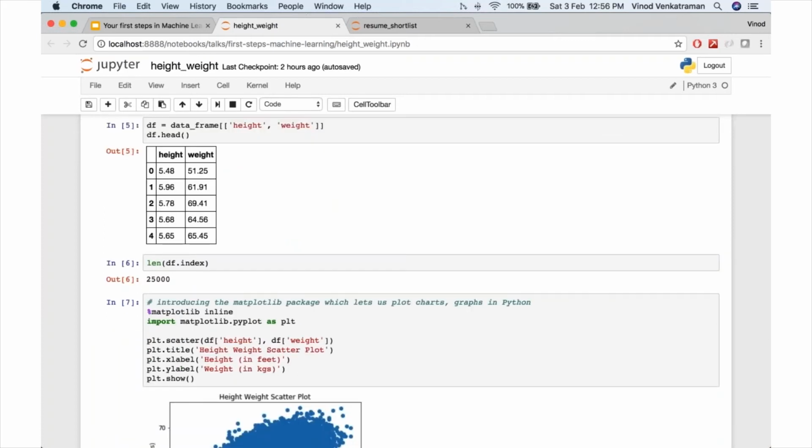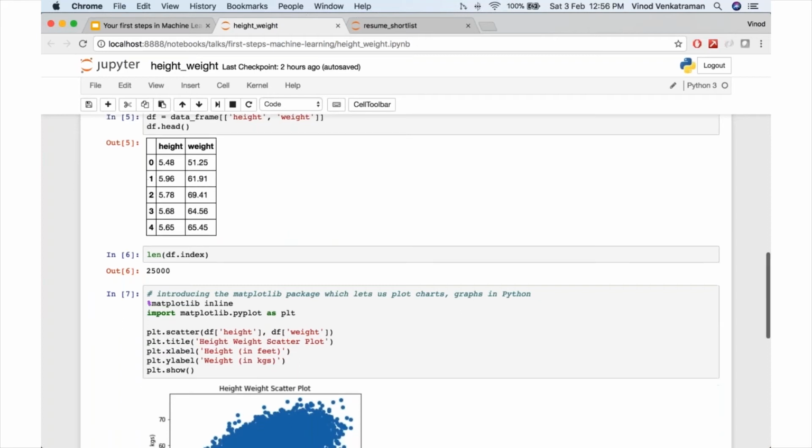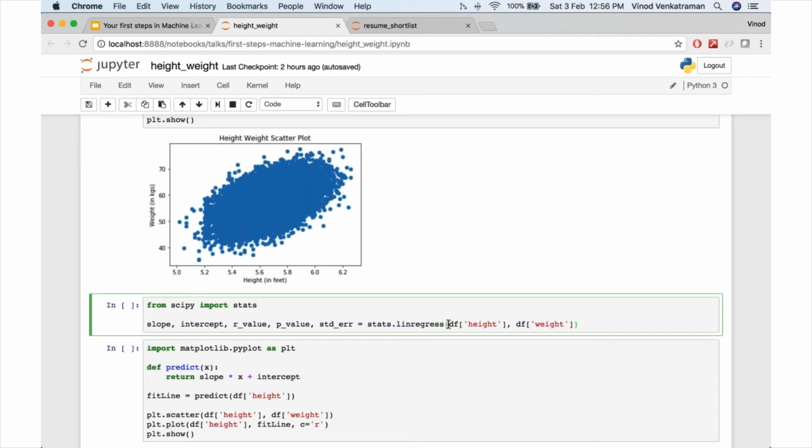If you remember, this type of mathematical approach, where a mathematical function is what the machine learns, is called regression analysis. In this case, we have chosen a linear regression, a straight line is what we wanted to come up with. For it, we are saying this is the x-axis and this is the y-axis of the data. So the data frame of height is the column we are passing. We are saying this is our feature set, and then we are saying this is our dependent variable.